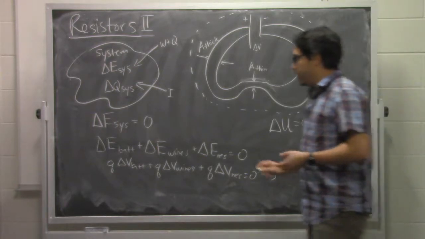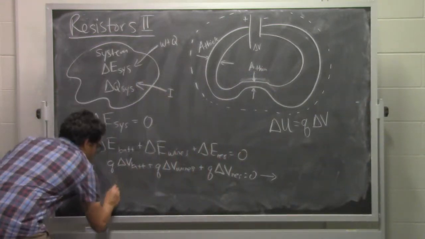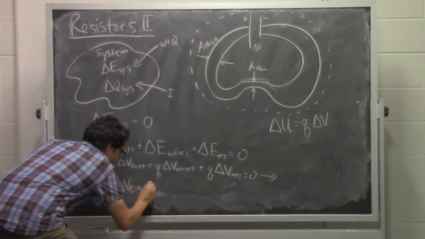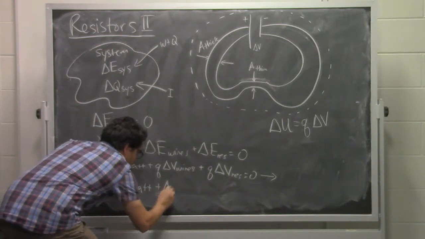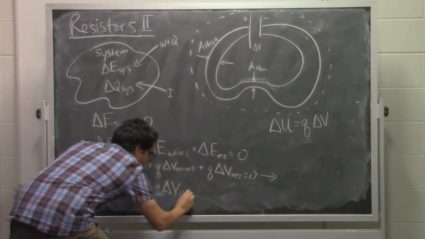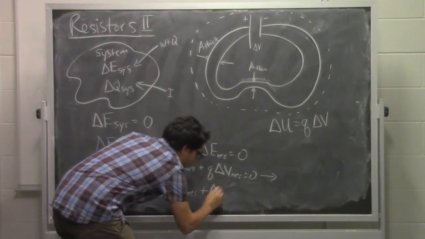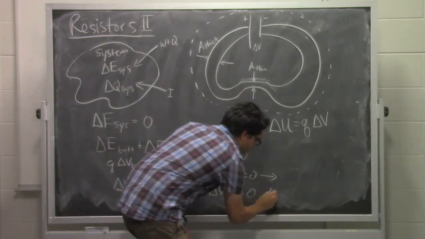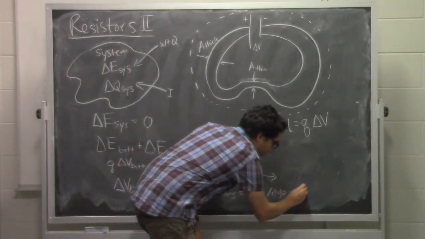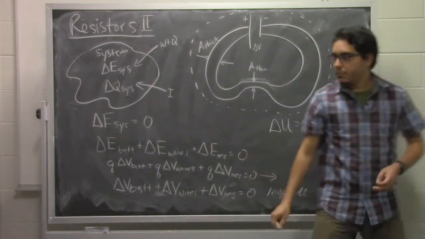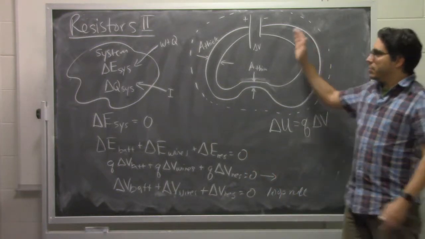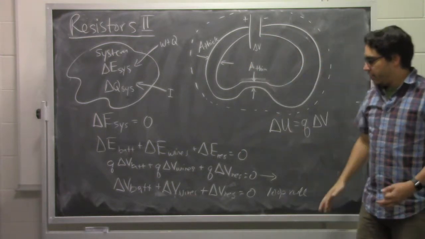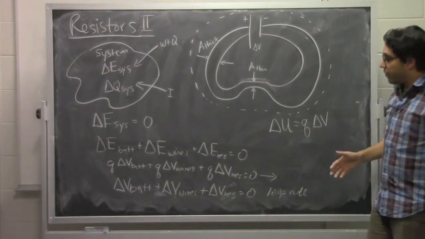So what we have is a way of describing the electric potential by dividing out the charge. That is, the sum of the change in the electric potential associated with the battery, with the wires, and with the resistor is equal to zero. This is the so-called loop rule. You might have seen this in some of your engineering courses. So if we go around and add up the changes in the electric potential, if we go all the way back around the circuit, we find that that sum is zero.